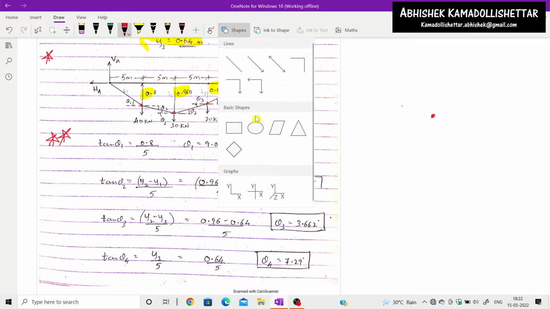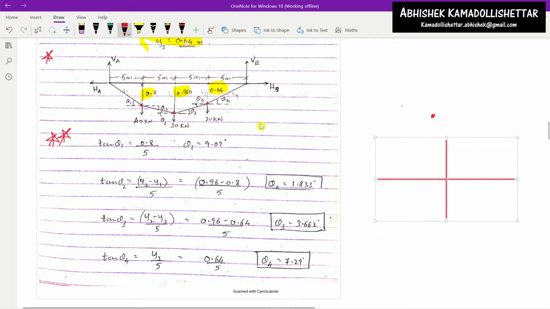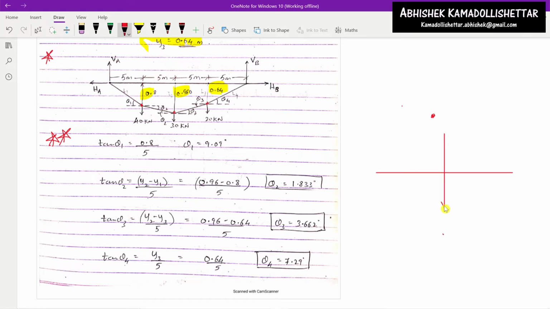So before that I'll just take a pole there. It will be easy for me to explain. Now we have a load here. The load applied is 40 kilonewton. And now we can see that a cable is there. The cable will be drawn in green color. There is a cable here that is coming in this way, and further it is going at some other angle here. Now this is theta 1, and here its inclination with respect to horizontal is theta 2. Now this is the location at the first load.